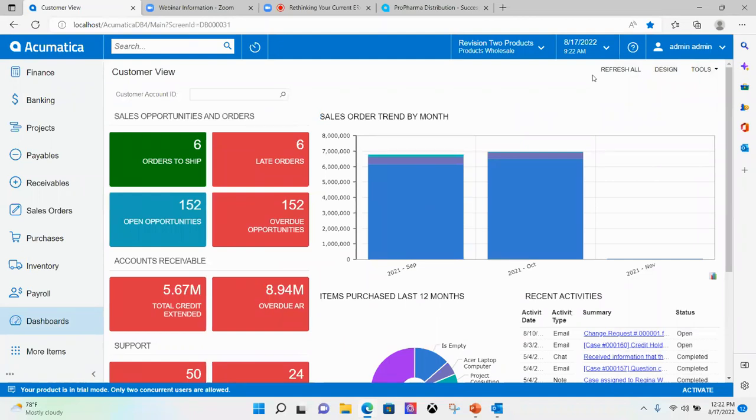Some other opening comments about Acumatica. It is a cloud-based offering built from the ground up specifically for the web. So I'm running this just on a web browser. There's nothing loaded on my laptop. I could be running this from a mobile device. I have an iPhone. I run it from my iPhone, but it can be run on premise as well. It's supported by all of the leading web browsers. And again, it's role-based. So based on who you log in as, you'll only see your information.